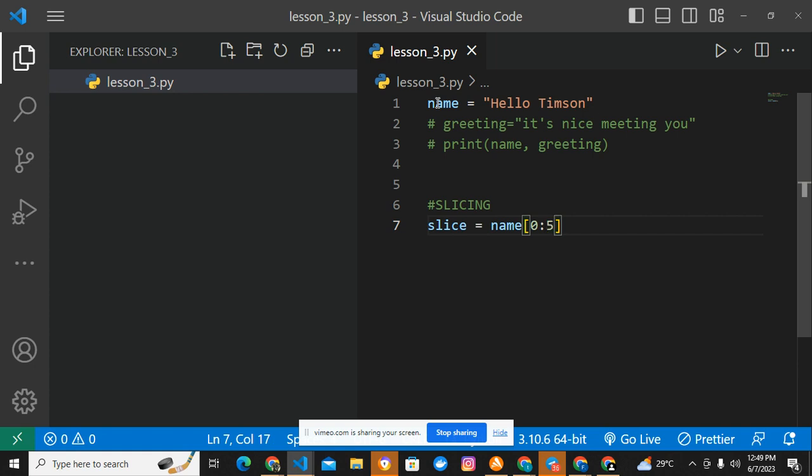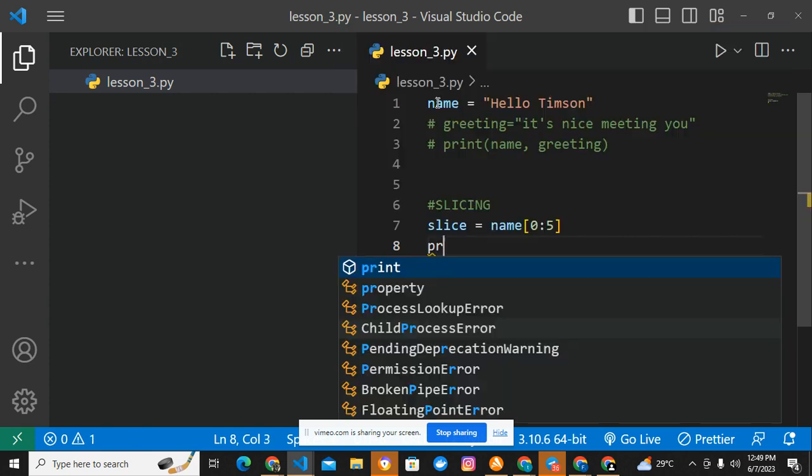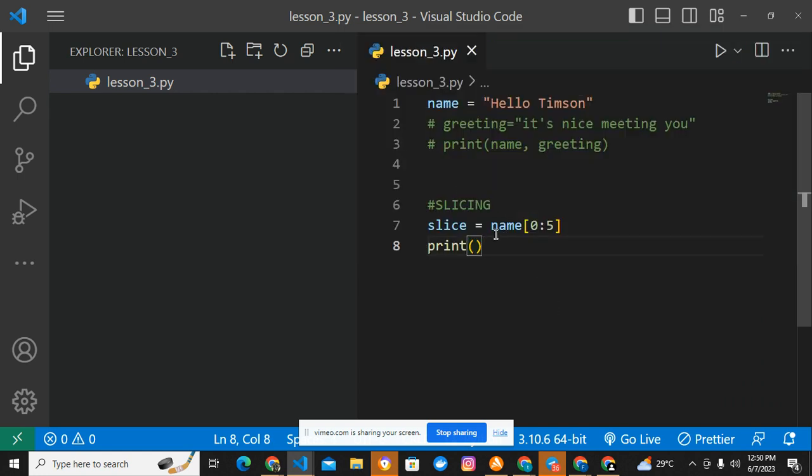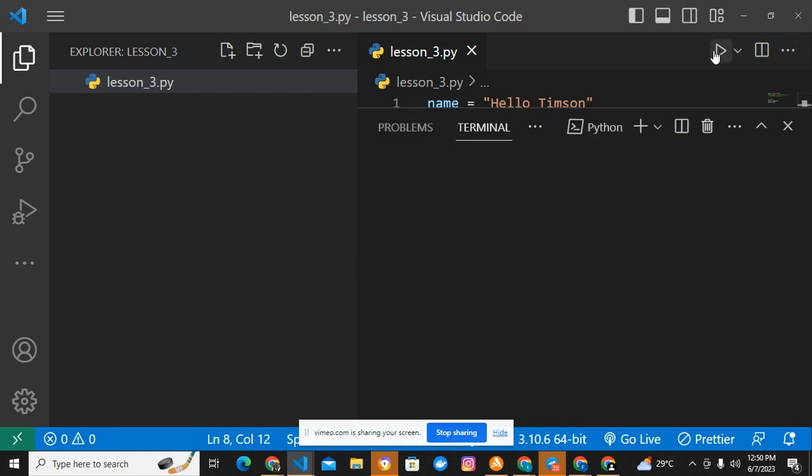What will it give us? So let me print it out and see what it will give us, and I'll explain from there. Print slice. Let's print it and see what it will give us.